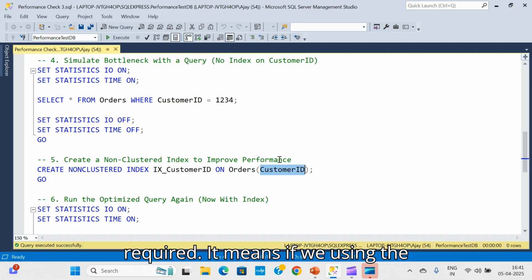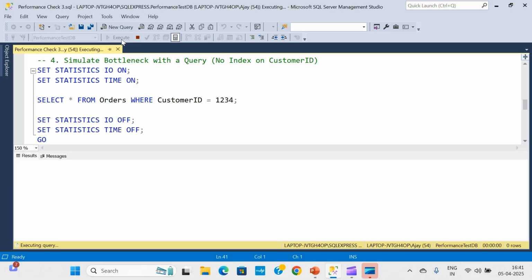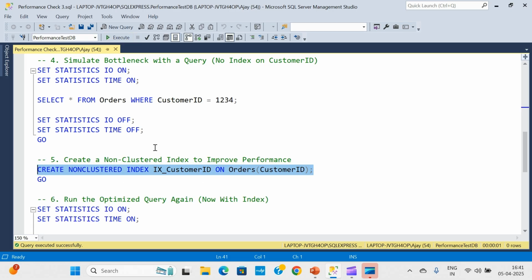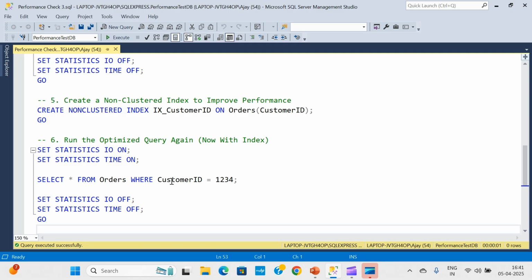Which column do we require? We apply it on customer ID. So first we create the non-clustered index, and then we check our query. After creating the non-clustered index, this information also displays at our database level.